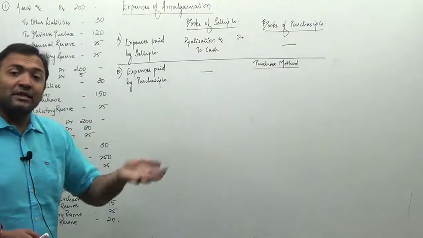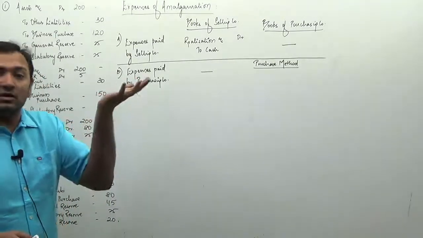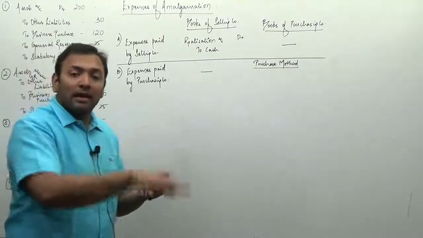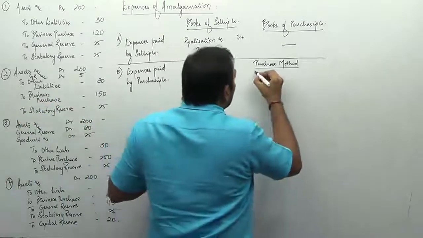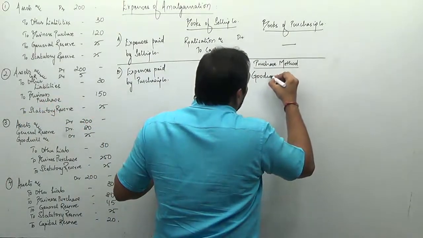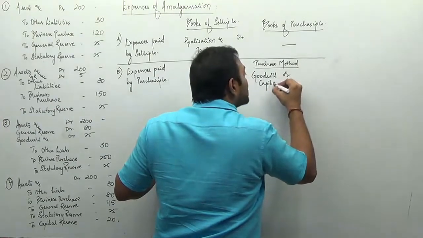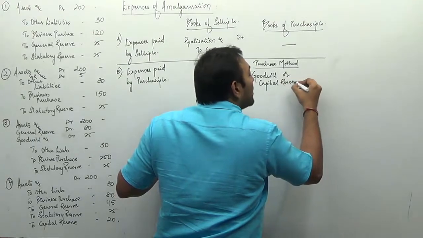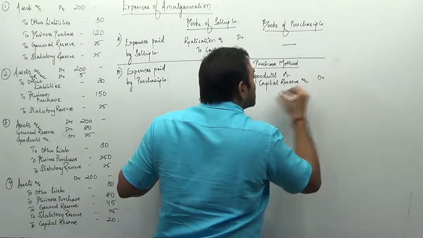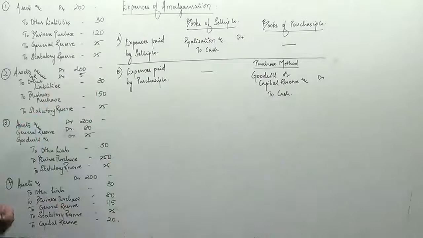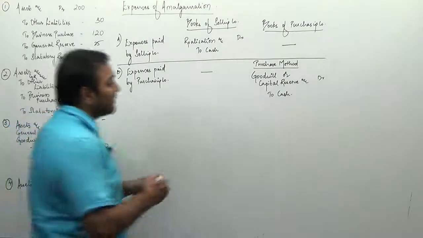That means my PC, what I am paying to acquire that company, is higher. When the amount which I paid for the company is higher, obviously my goodwill will also increase or my capital reserve will reduce. So I'll record the entry like this. Goodwill account debit, I'm increasing the amount of goodwill, or I'll debit capital reserve, that is nothing but reducing capital reserve. Capital reserve normally shows a credit balance, to cash. I'll debit goodwill when the net assets taken over entry showed goodwill, and I'll debit the capital reserve if the net assets taken over entry shows capital reserve.